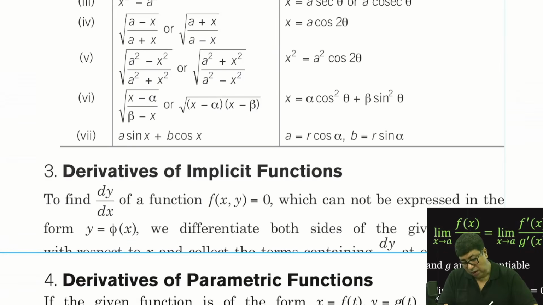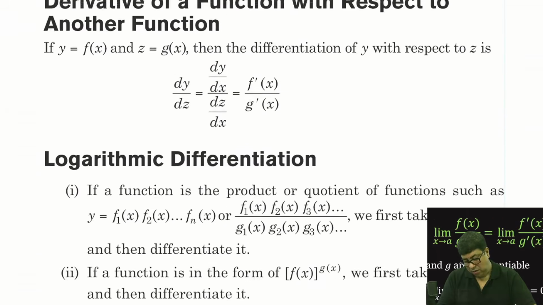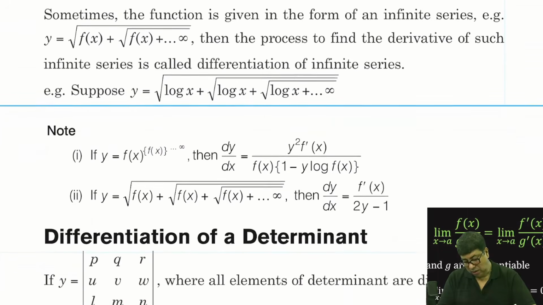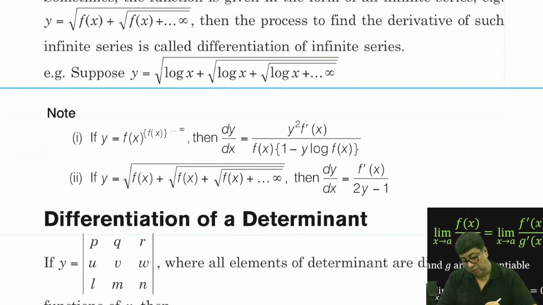Okay. And a cos x plus b sin x, whenever a differentiation case, we will take a equal to r cos theta and b equal to r sin theta. Not only for differentiation, for all cases it is better. This is a general substitution method. Okay, right? Now remember one thing, this is very important generally for those who are giving the WBJEE exam.